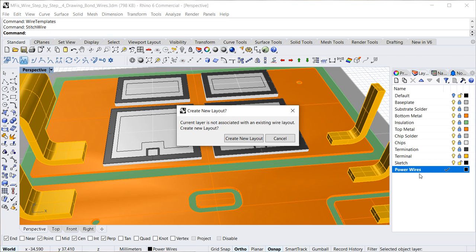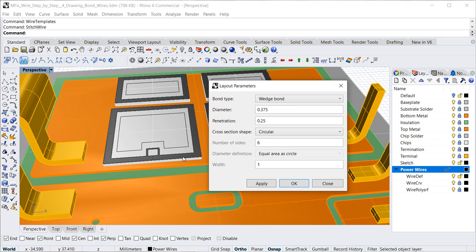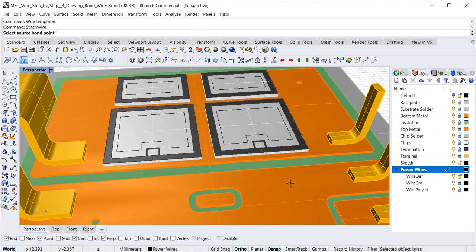Since this layer is not yet associated with a wire layout, we are asked whether we want to create a new one. Let's create a new one, and we can select the parameters. We can choose between ball bonding and wedge bonding, and select the diameter, and there are other parameters. The meaning of all these parameters is explained in a separate video. Let's just take the default values and click OK.